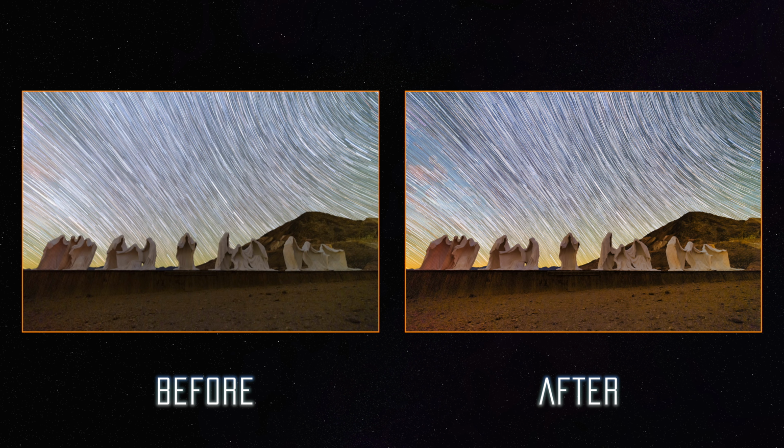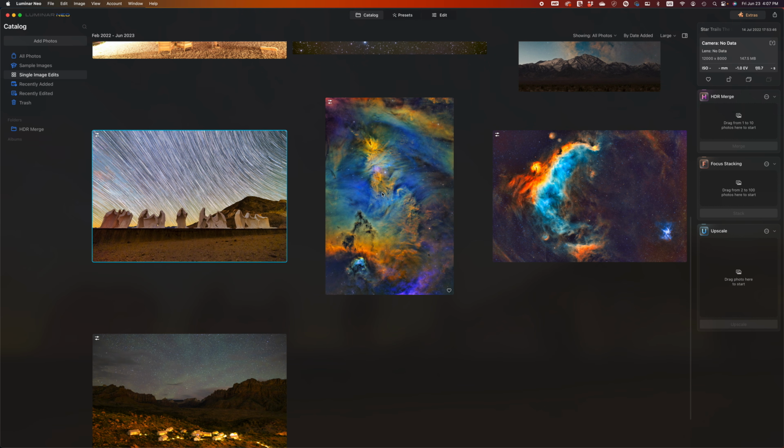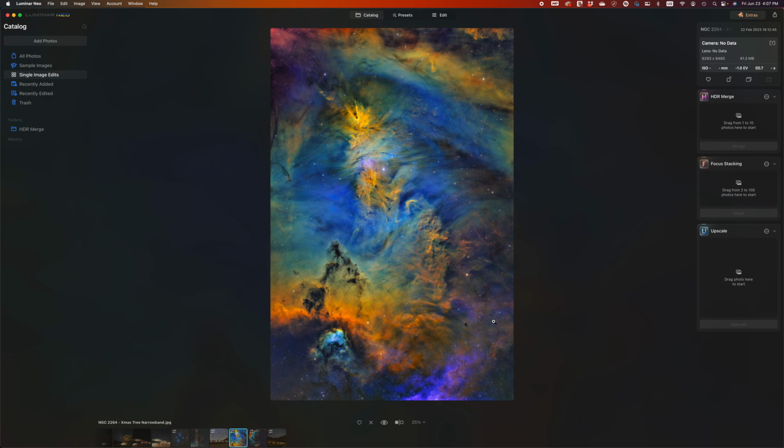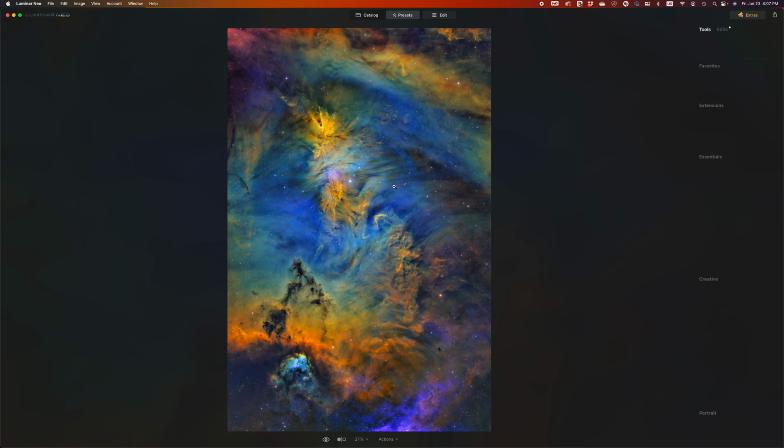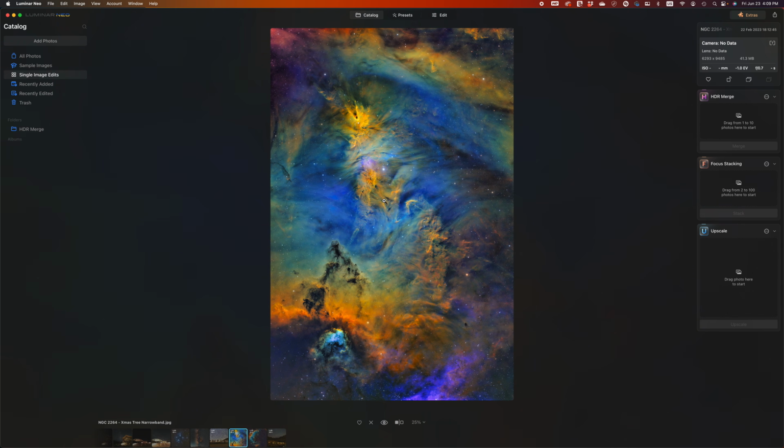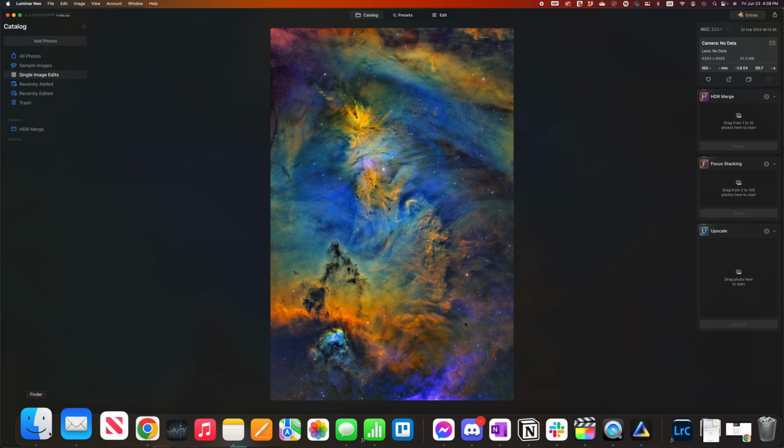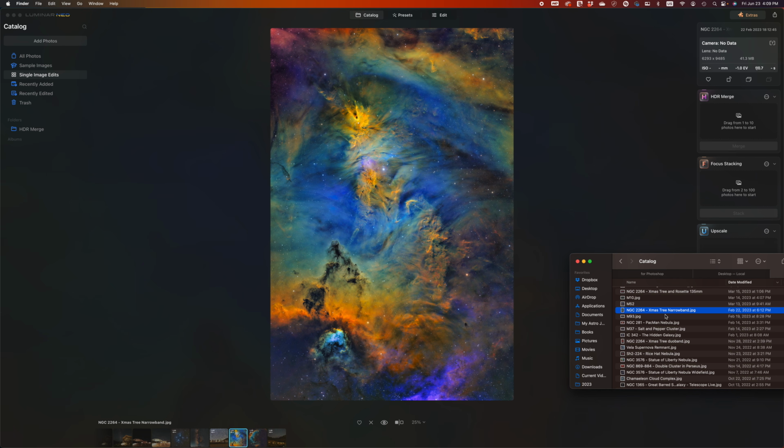And then if we go to a different image, let's find something completely different. Let me show you a deep space image this time. If we go to the Christmas tree nebula here, which is a beautiful image, I played with the settings earlier, and I want to show you how it started compared to this. This is how it is now, and if you look at how it was before, let me just open the file right here, since I have it.